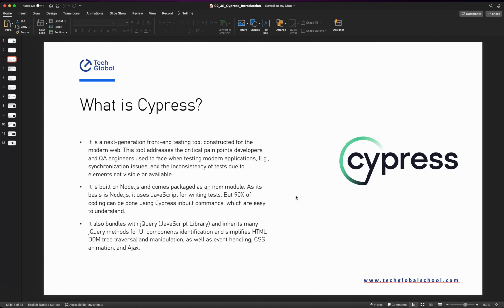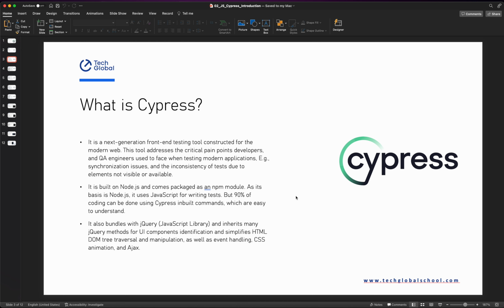And one of the disadvantages I can tell about Cypress is that the only language it's working with is JavaScript. Most of the testing tools on the market right now can work with Java, JavaScript, Python, C Sharp, many different languages. But Cypress can only be worked with JavaScript.